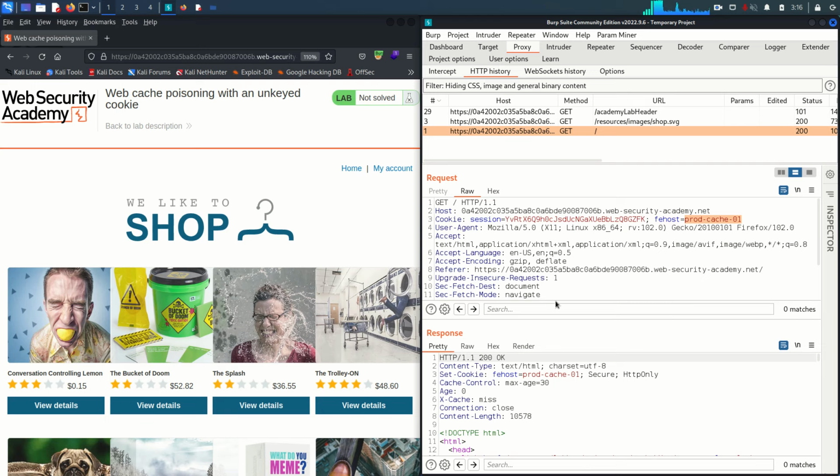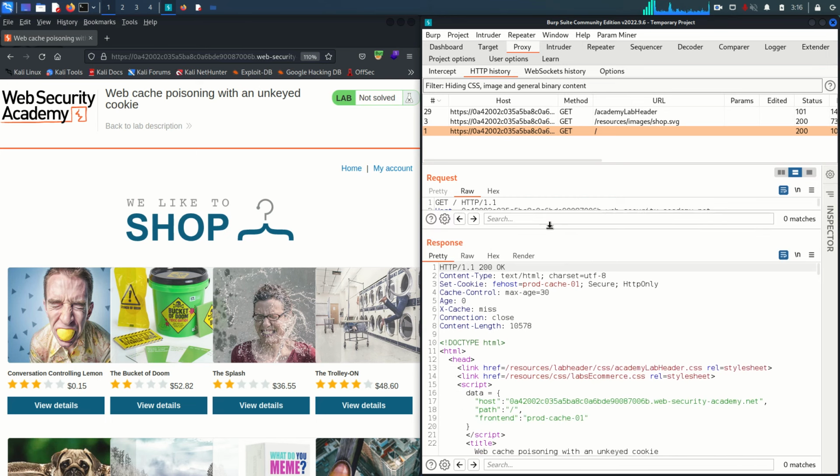Fine, and if we look at the response, we will find that cache-control max-age is 30. That means every 30 seconds the cache is going to be cleared. As you can see, the first time we make a request we get a miss here. That means we did not get this response from the cache.